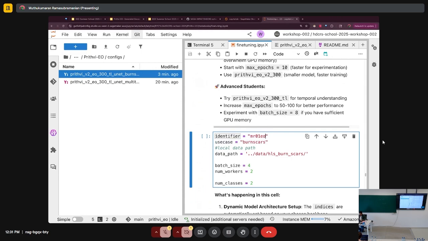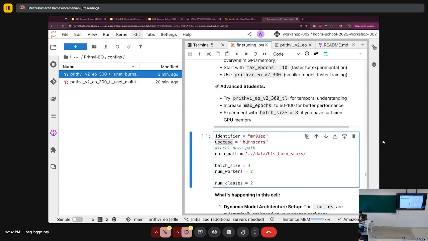Make sure that you have an identifier that you can remember, maybe workshop and your ID or your name, but also make sure you note down a time or something. If you run multiple jobs, you need to know when you triggered each one, right? So make sure you put an identifier that can uniquely identify your training run, because this is an identifier for your training job. And your use case will indicate what the model is.